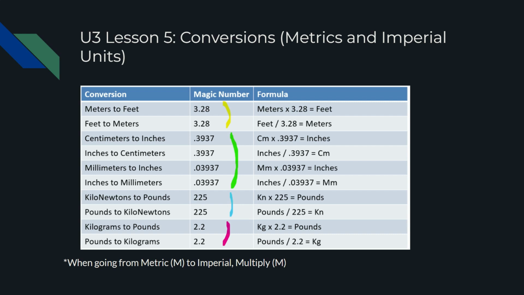So play around with those numbers. Try to give yourself an equation like, if I have 50 feet, how many meters is that? If I have 200 centimeters, how many inches is that? If I'm looking at 1100 kilonewtons, how many pounds is that? Just play around with it. It's a very cool thing to do, to memorize as well.